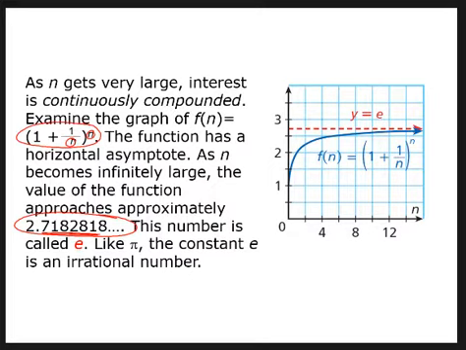Okay, now because this number is derived from this type of expression up here, we represent this as the number E. That's where this number comes from, this expression. We give it a special name and we just refer to it as E. Now, E is a lot like pi in that it doesn't repeat and it goes on forever and it's irrational. But I just wanted you to get the whole idea of where E comes from. It comes from this expression, and essentially what happens if you start increasing values of n to an infinite point.